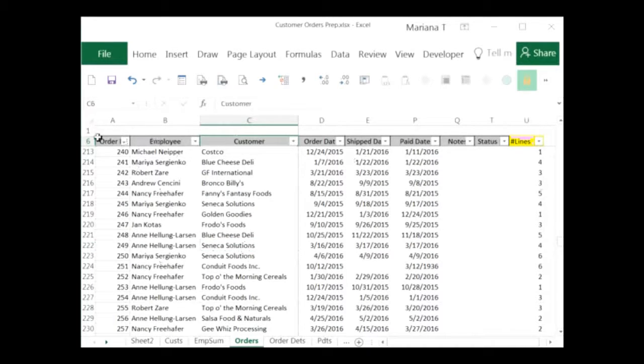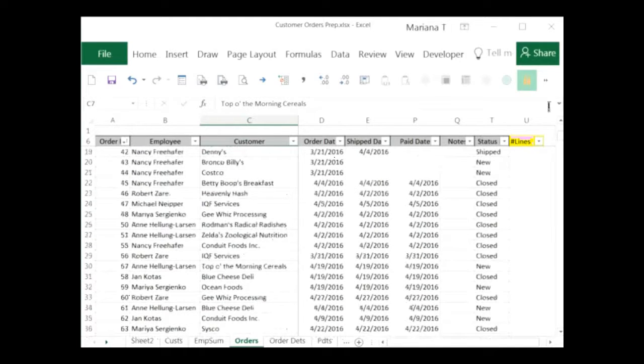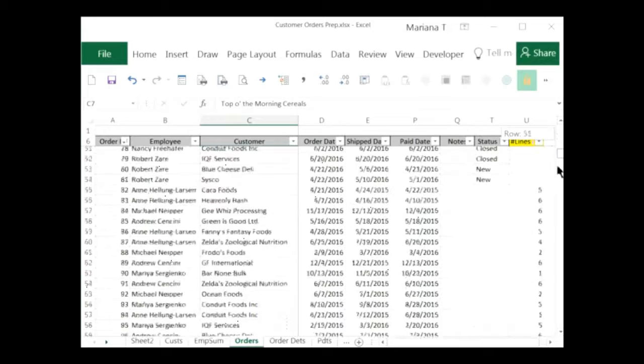But my Control up arrow still leaves me at row 6. So what I can do, now that I'm at the top, is just hit my down arrow once. No Control, no shift, just a down arrow. And lo and behold, I'm at row 7. So that jumps me to the top of my data super fast, which I really like about the freeze panes.